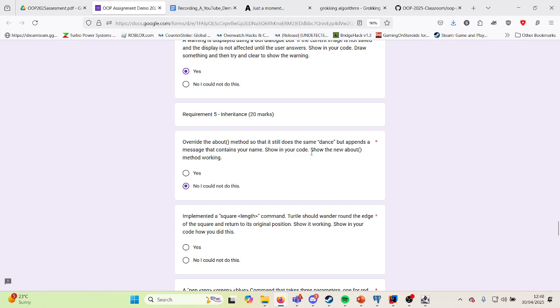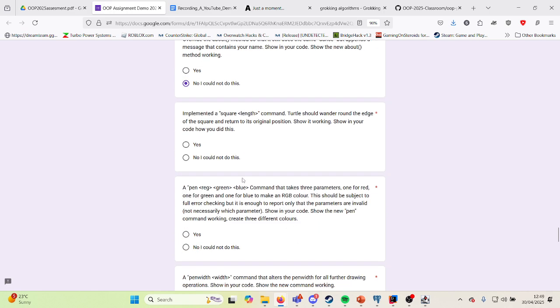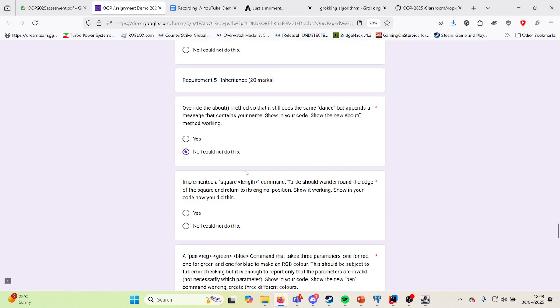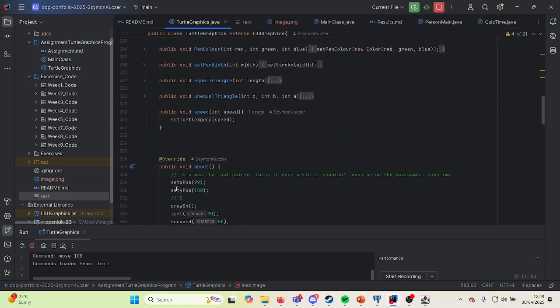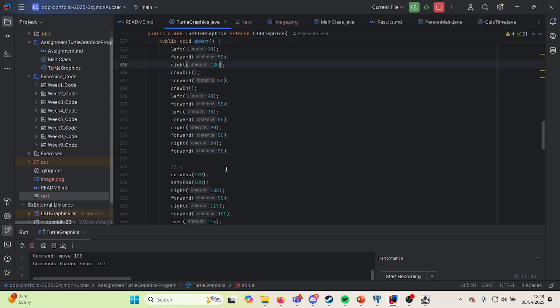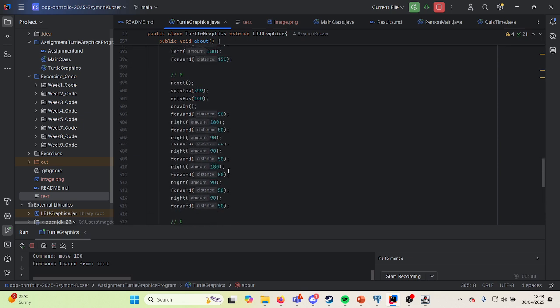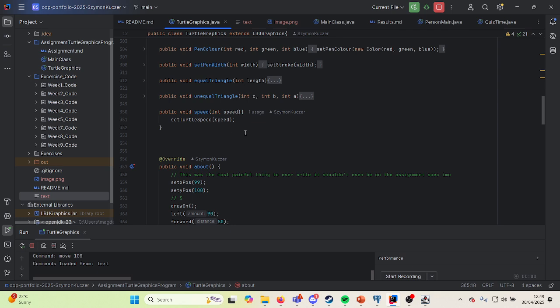Under that, the fact that it doesn't do the dance, I'll say I could not do this. Implemented a square length command. Oh yeah, here's me showing my about thing. Yeah, I don't think it should be in the assignment spec because it was hella painful to write my own name. And I got so caught up in writing my own name that I forgot the dance bit.